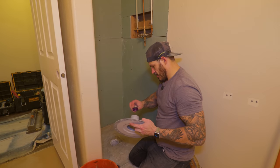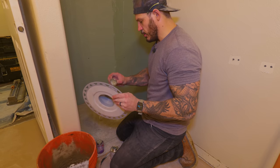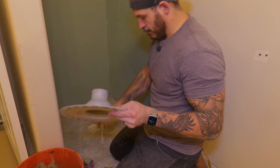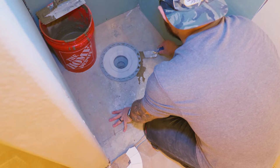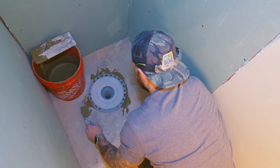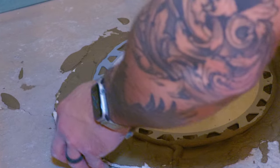The idea is you first want to use the cement and primer to glue on the drain first. So we're going to take the thinset mortar with a quarter-inch trowel, place the thinset underneath it, place the thinset on this, and then smack it underneath it. Then we can put our Schluter pan over that.